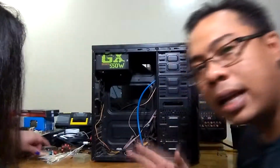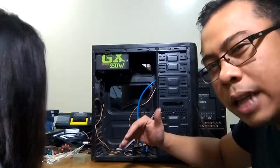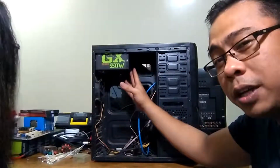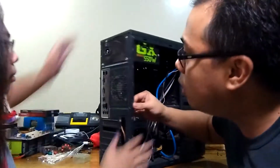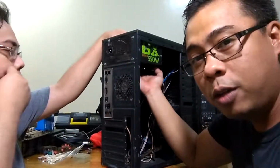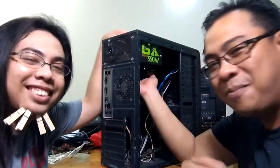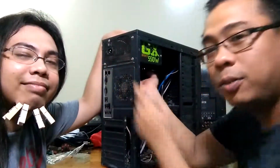So right now we're going to go ahead and take this out. The way that you take out a power supply from a tower: sometimes the power supply is at the bottom, but in this case the configuration is that it's right up top. So you would want to unscrew these parts first, while supporting the power supply with your other hand. Since there's two of us, my brother David Jones will unscrew these parts while I support it.